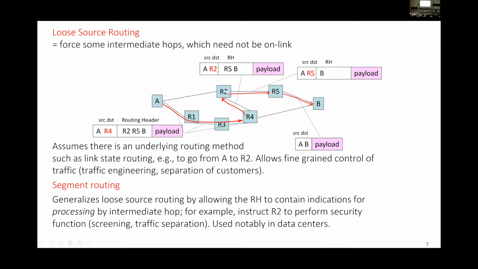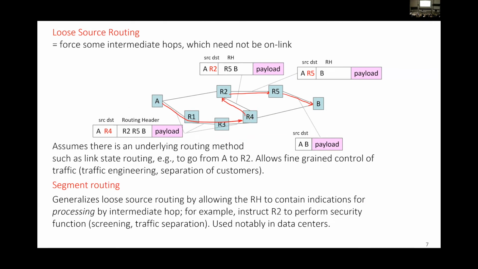Why do you want this? Well, typically, it is because you want the packet to go to some routers where there will be, for example, packet filtering, deep packet inspection. So if you want to force it, because B is a suspicious destination or A is a suspicious source, then whenever the edge router receives traffic from A, it may force it to go via R4.